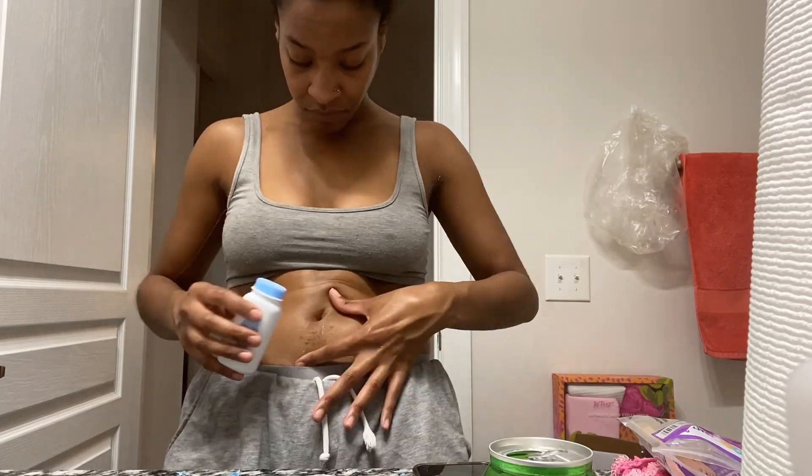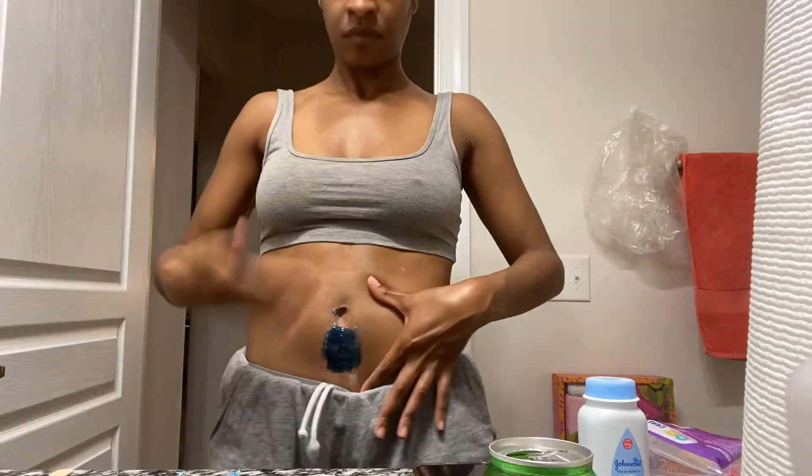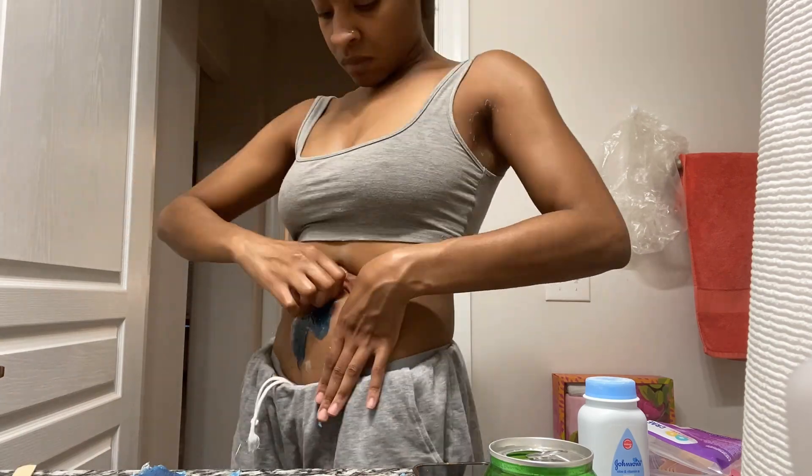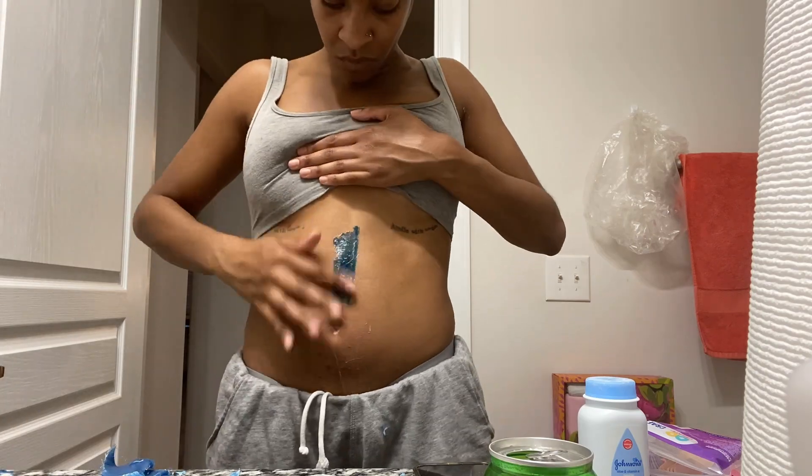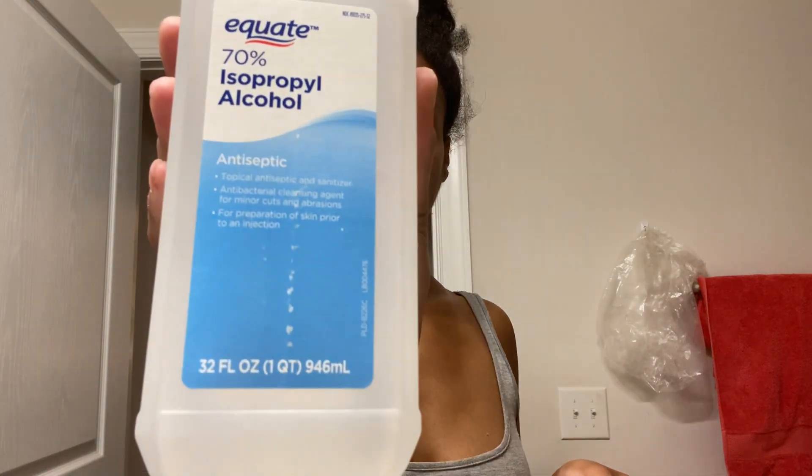Now we're doing the happy trail — same old thing: baby powder, pull, opposite pull, yada yada. After it's all set and done, I do like to go in and exfoliate because my skin is prone to ingrown hairs. Then I go in with alcohol — I thought it was going to sting because the pores were open since I just waxed, but surprisingly it didn't. I just do this to get any extra impurities or dirt so they don't go into my open pores and create bigger problems. I've had it all happen to me, so now I'm like, nah. Then I do a quality check — is it clean?